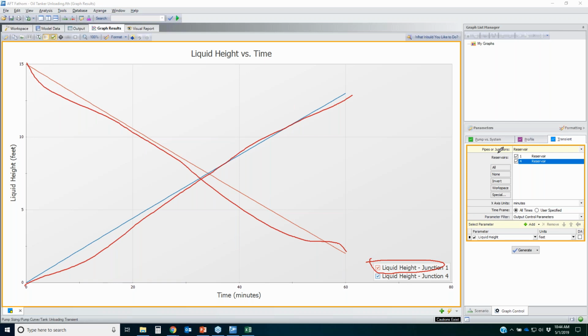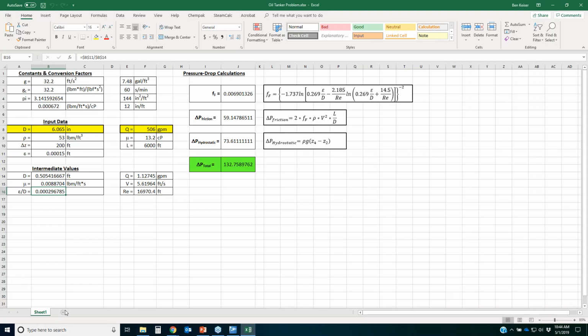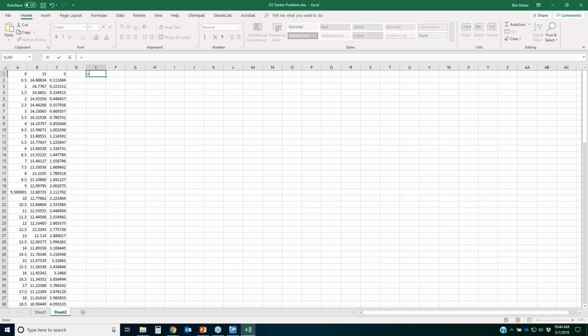So what would be the static head change over time? Well, if I simply click on copy XY data, and then go into my spreadsheet, I'm going to go ahead and create another tab. I'm going to paste that data, and then I'm going to calculate my static head.